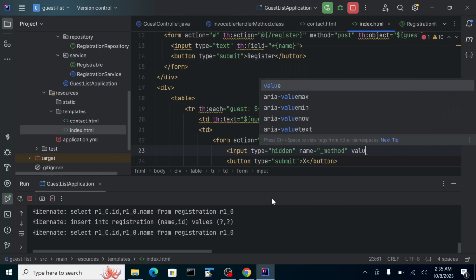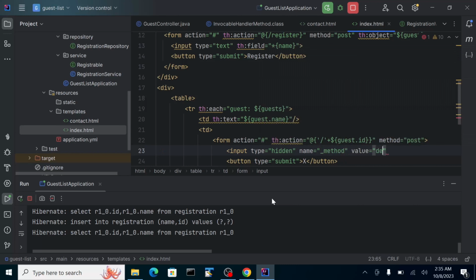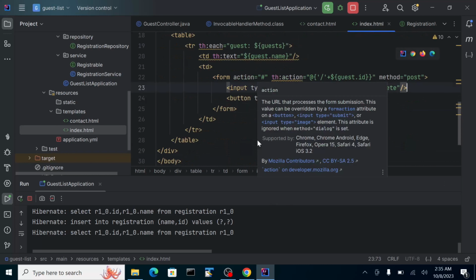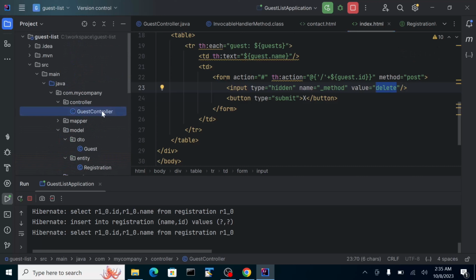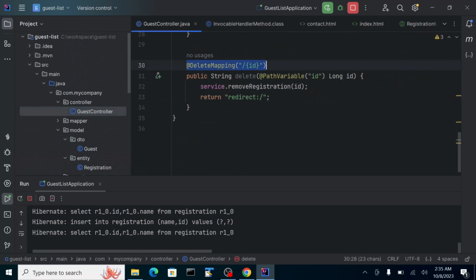So what will happen here is when we click this one, we do a post and then convert it into a delete, such that on the controller it will call this method.